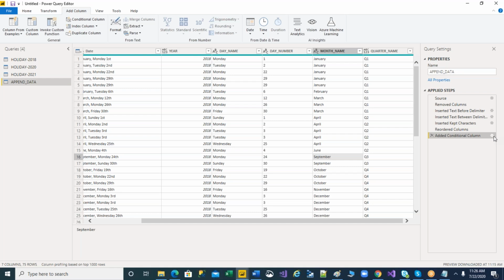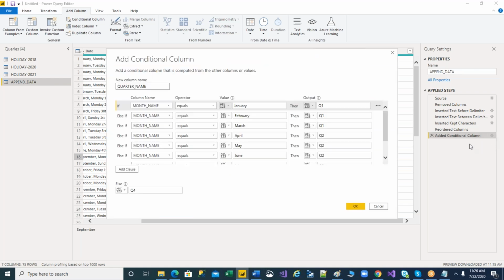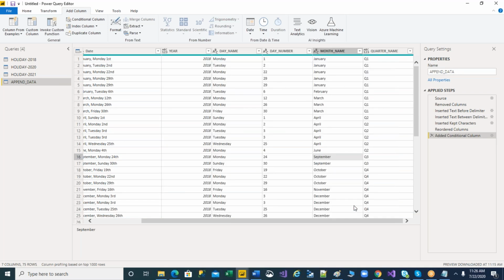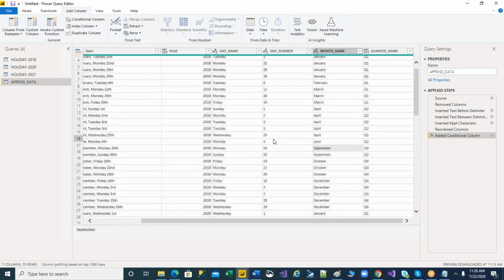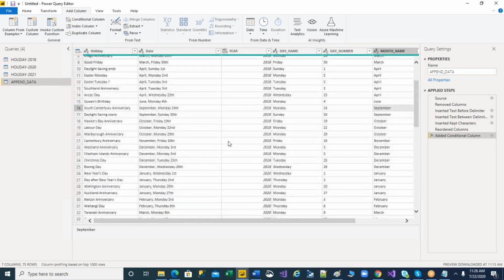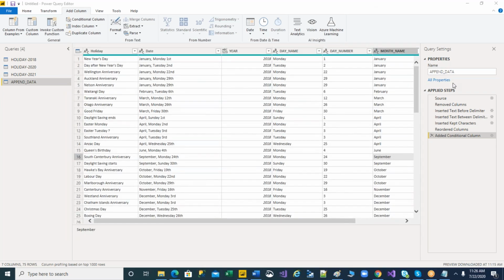If you want to do that kind of thing, you simply go to that particular step, at the right side top corner, and double click on the gear symbol or settings symbol. There it will allow you to edit your conditions, and simply click on OK. Now try to see, all the columns got extracted with proper values. Hope this is clear. Any questions till this point? If you have any questions, do let me know. I need everyone's participation.